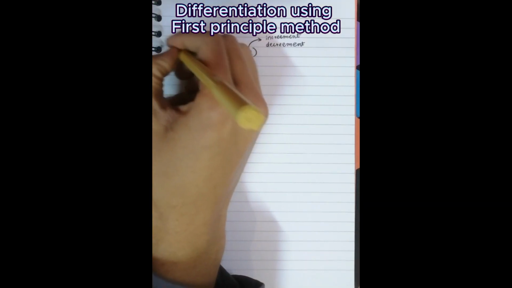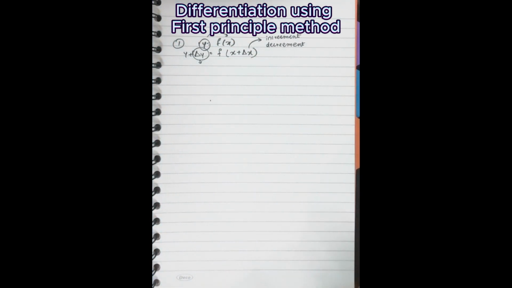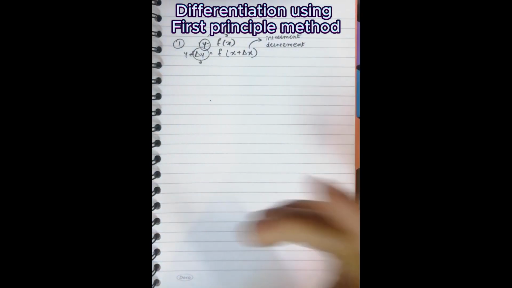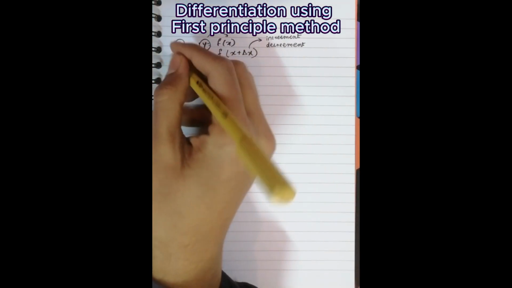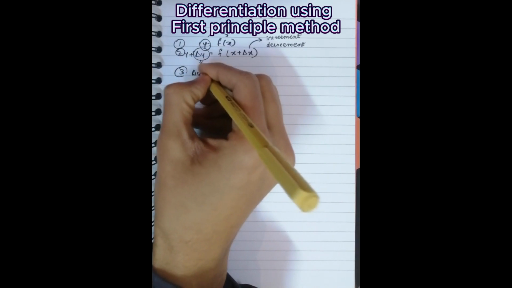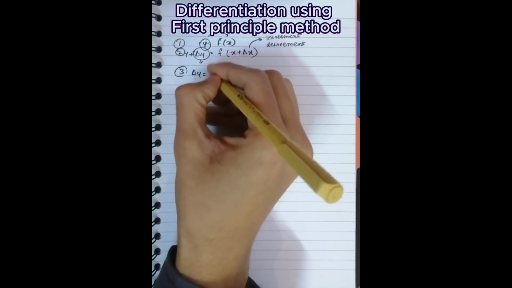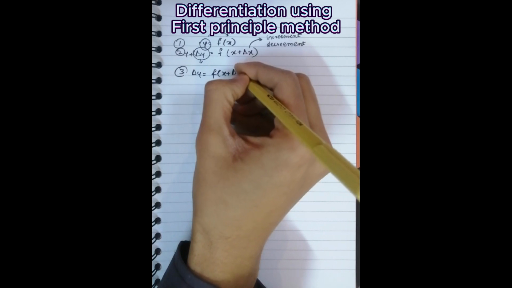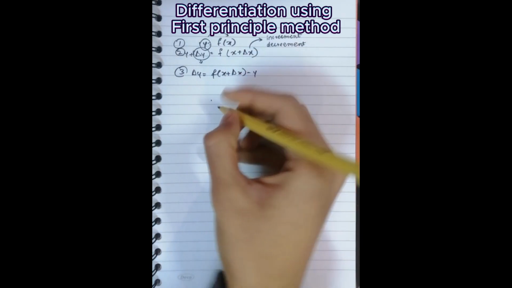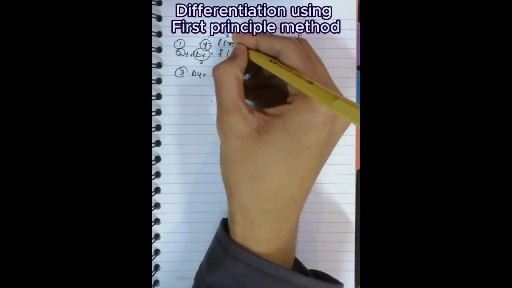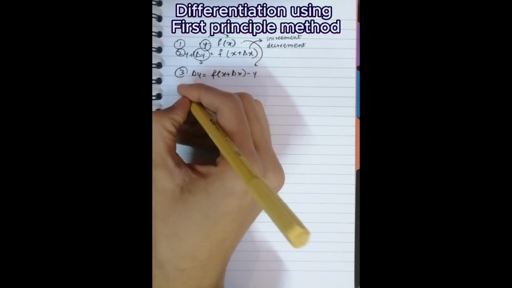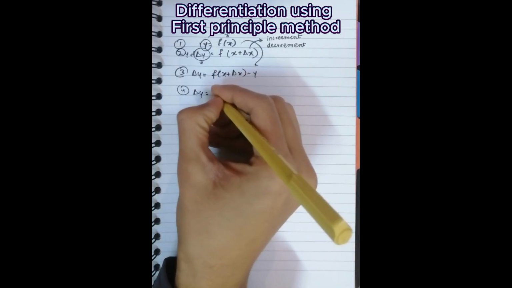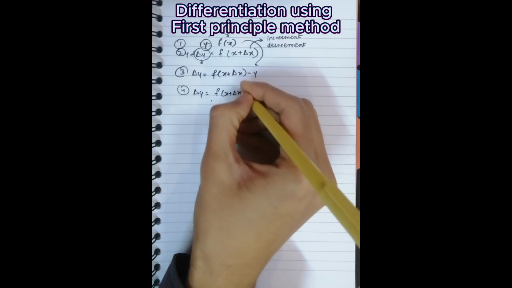Okay, so this was the first step, that you have to let the function, that is, you have to convert the equation into a function. Secondly, you have to produce a change in it, the change which has been given to you. Thirdly, you have to transport this y to the right hand side, f(x plus delta x) minus y. And after that, you have to put this value of y which was in the first step. So we're just going to put it in here, and delta y would become f(x plus delta x) minus f of x.